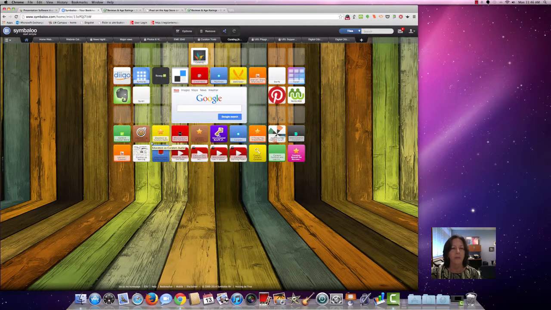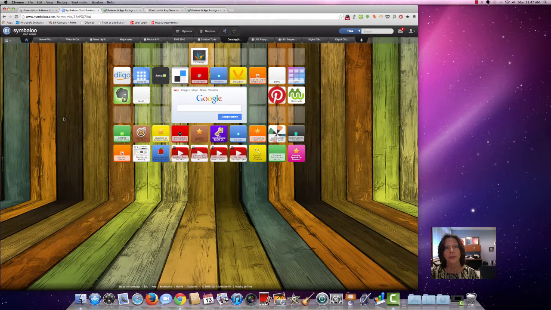Now, I think that it would be worthwhile to try it for yourself. And then if you like this particular curation tool, because it is visual and colorful, it's really quite nice to use with students if you want to share a handful of particular websites with students. So hopefully you have some good information that you can pick up out of that, and let me know if you have any questions.